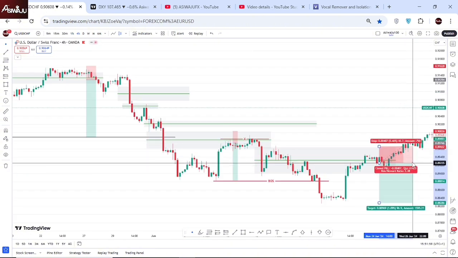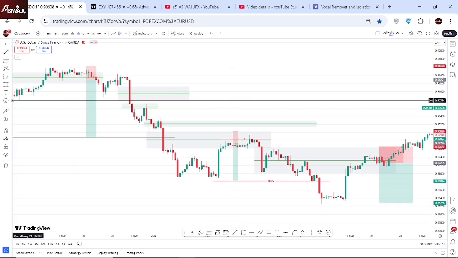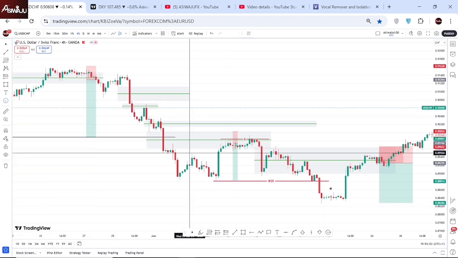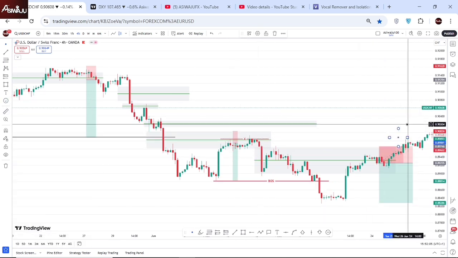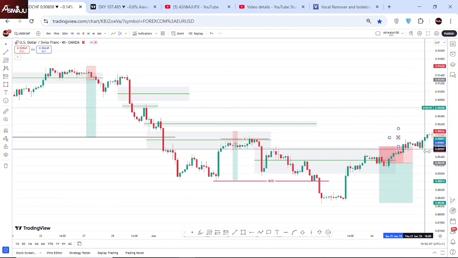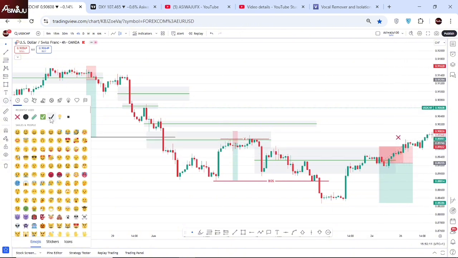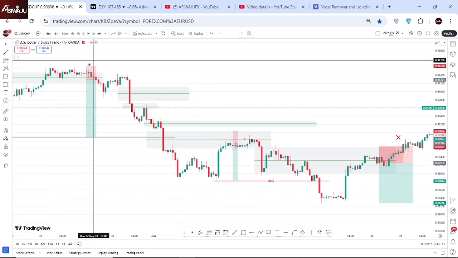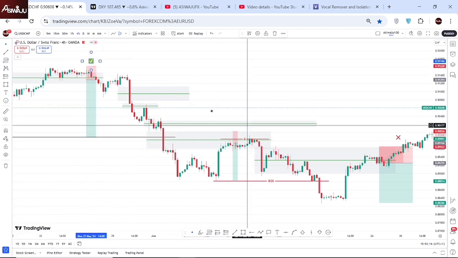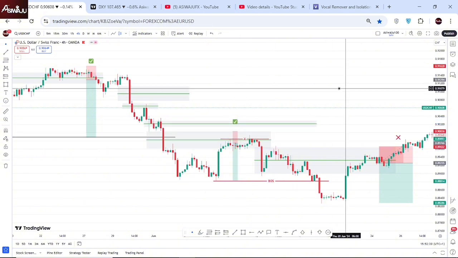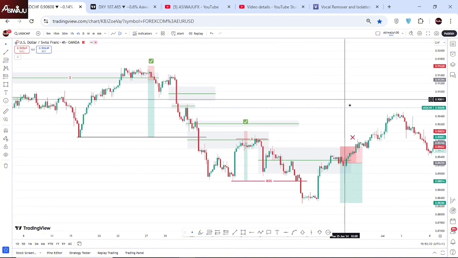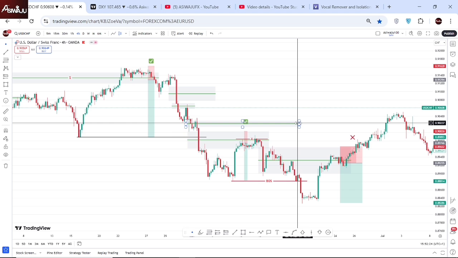So now if you continue from here, you see price hit our stops here. Let's say we have our stops being hit at this point, but we have a winning trade at this point. I think we have our first winning trade here, and we have another winning trade here at this point, which is second. Now let's continue playing price forward.